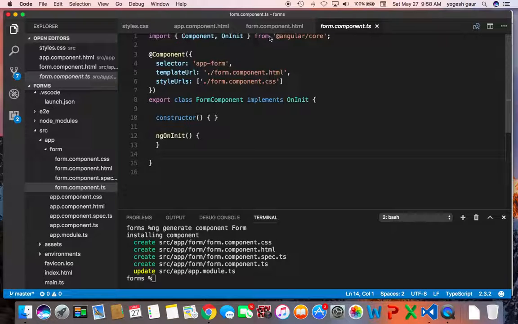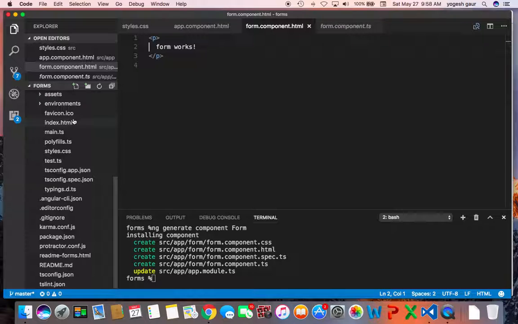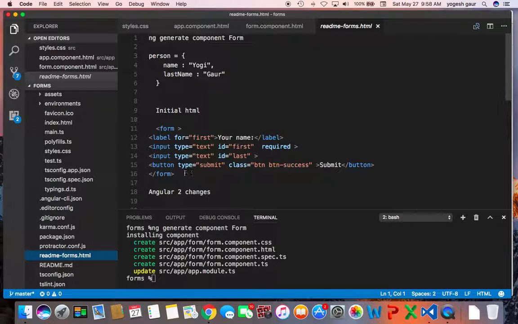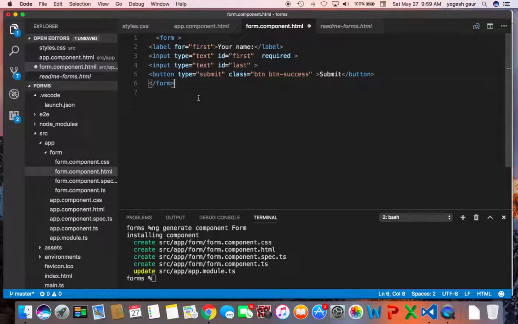So let's just get this form started with typing in some existing HTML that I have prepared for you, and I'm going to walk you through it so you would know what it is and not be in the dark. So let's just type in this information here. Basically, this is an HTML form.